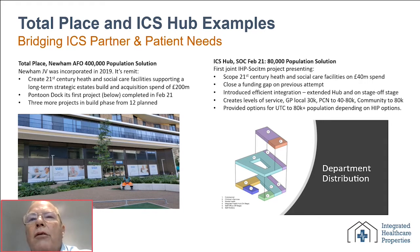Given that that's the centre of excellence, it's got some good IT, it's got some decent diagnostics, what we use the hub for is to emit from a central core. So the central core of this 80,000, about 35,000 from memory, 36,000 was actually GP list size of a number of practices consolidated onto the site within the same PCN. It then had a remit of supporting the other PCN members further out. So it took it to about 60,000. It also supported things such as school visiting, maternity, etc., which falls within that catchment.